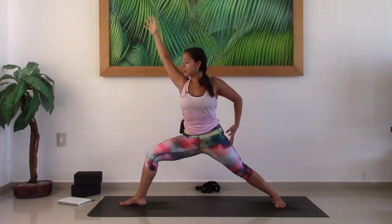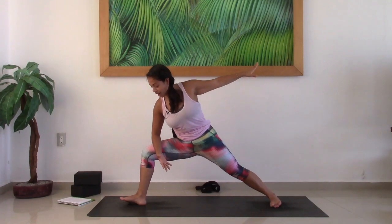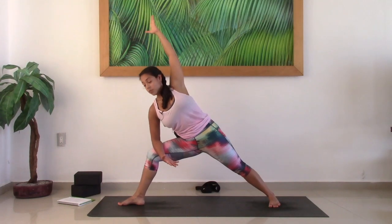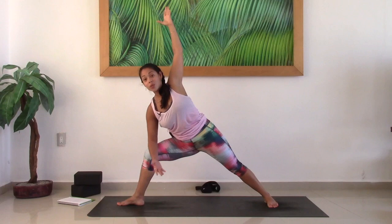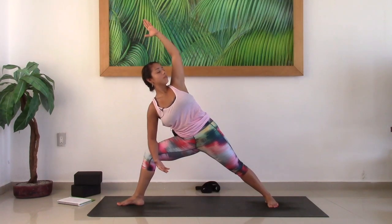Lift the torso, coming through warrior two into side angle pose. Right forearm can come onto the thigh. Left arm will extend long over the left ear. If you'd like, you can bring the right hand onto the earth, to the inside of the right foot, or maybe onto a block. Decide where you'd like to take the pose.